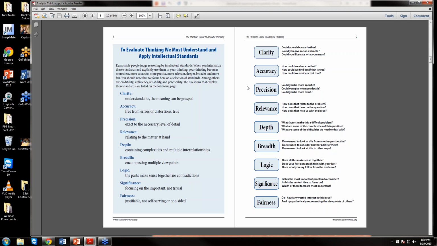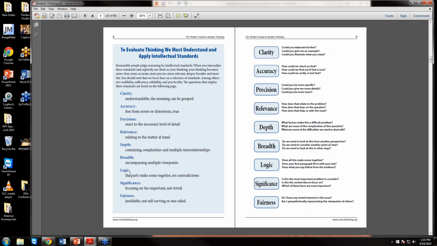Am I thinking broadly about the question where there's more than one point of view? Am I treating a complex question as if it were simple? Am I thinking through the logical connections here? Am I thinking through the logic of the situation?